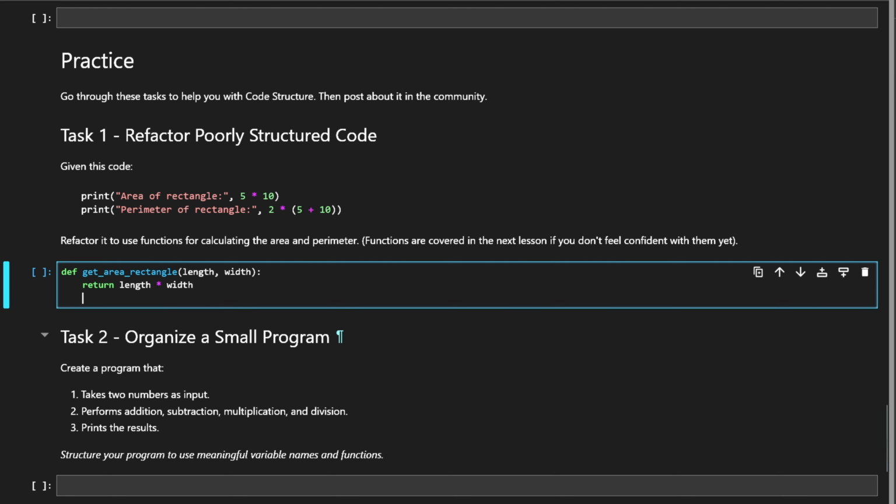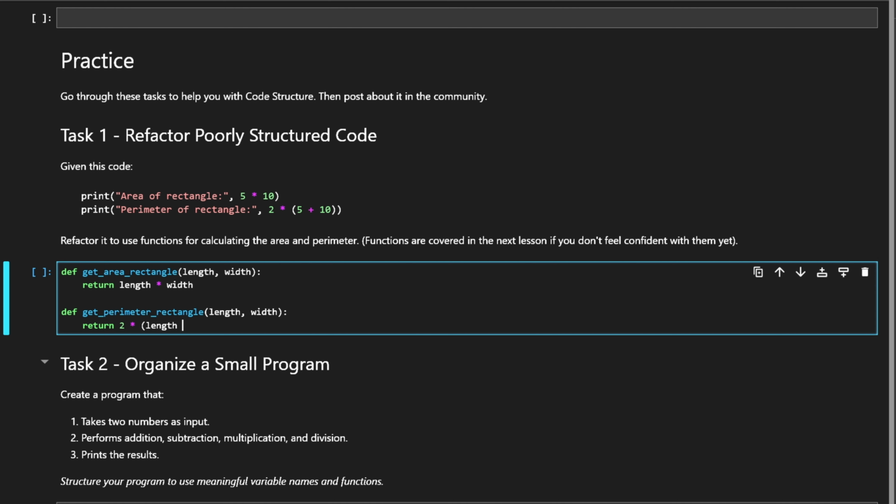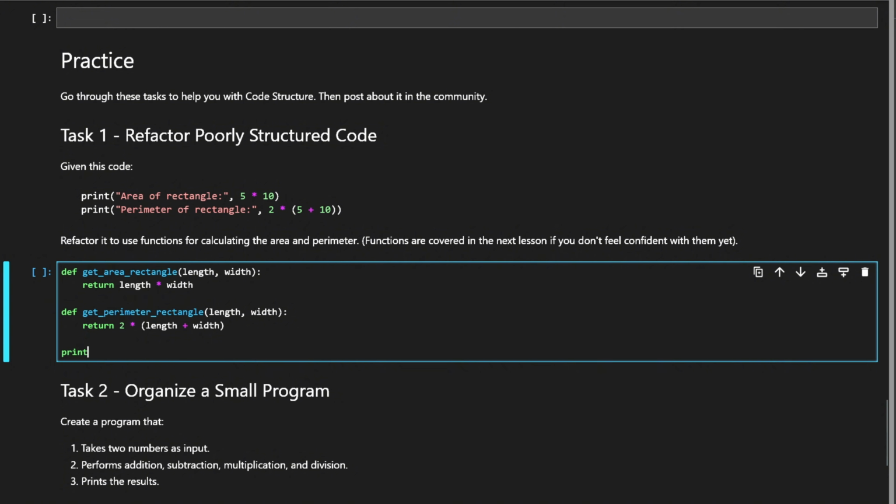Def get_perimeter_rectangle, which is length, width, return 2 times length plus width, and print f.